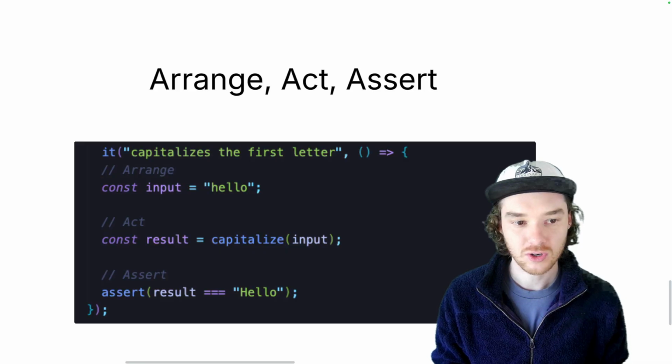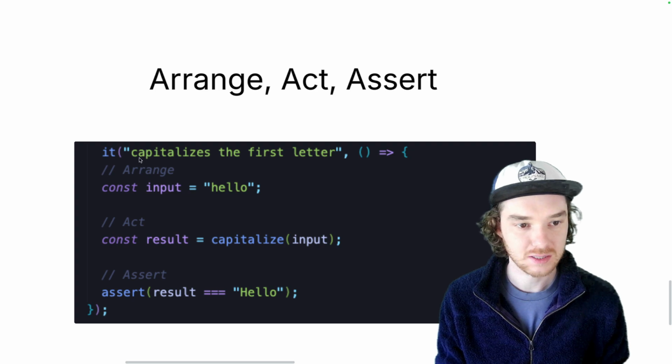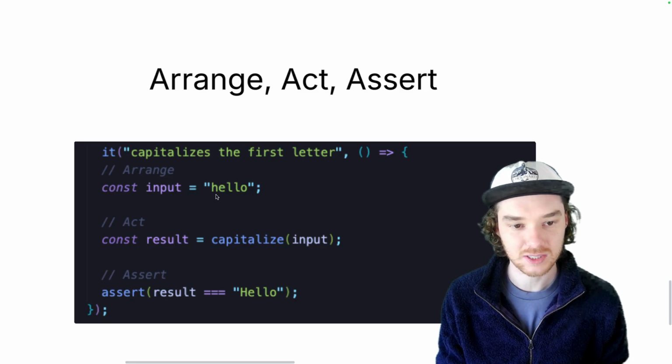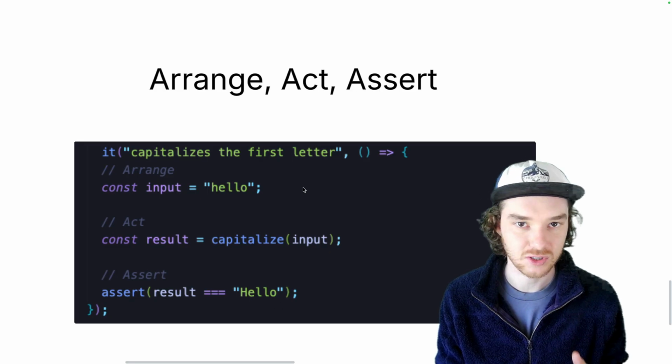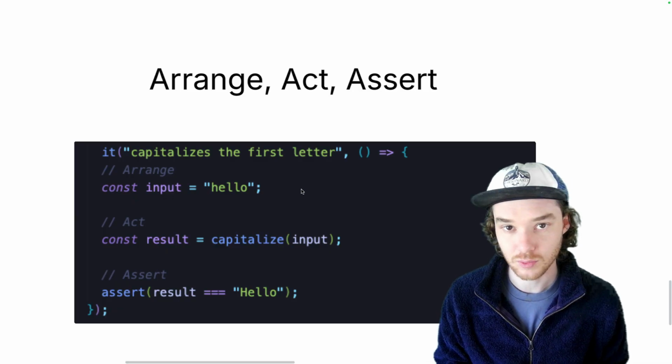The basic structure of a test follows the 3 A's: arrange, act, and assert. So here, once again, for the capitalize method, we have capitalize as the first letter. You can see that we arrange a variable, so we create something called input, and then we act on that input where we capitalize it, and then down here we assert that it actually got capitalized. So from here we have the lowercase, and then here it's actually capitalized, and that's the 3-step process: arrange, act, assert.